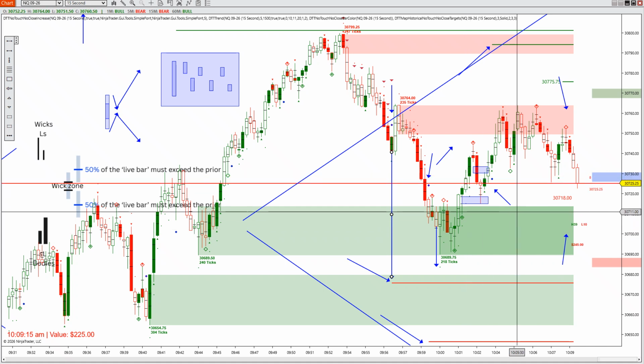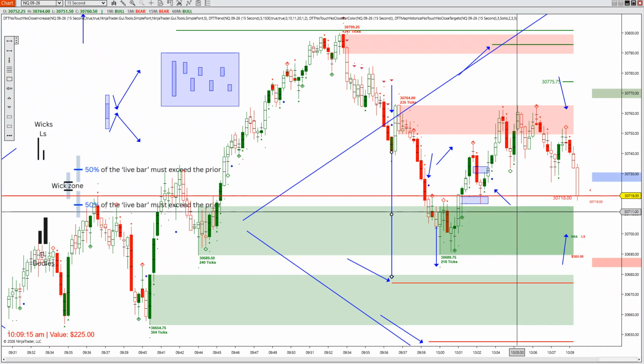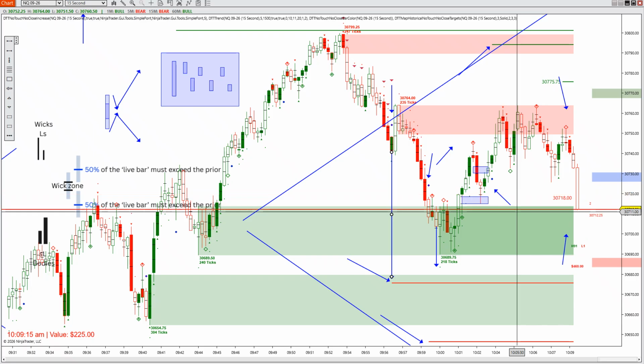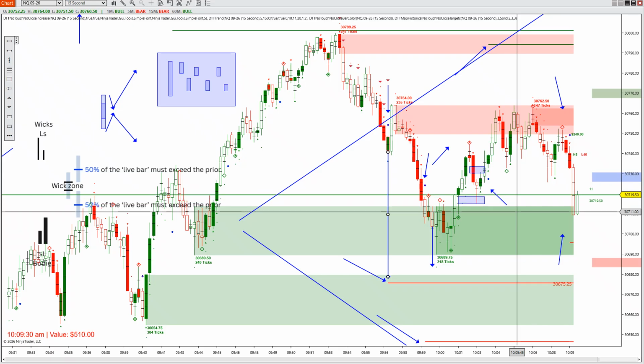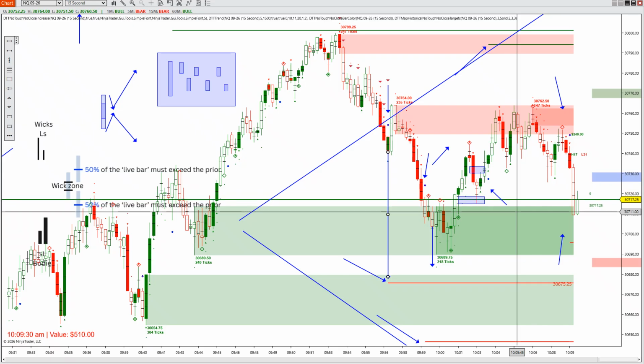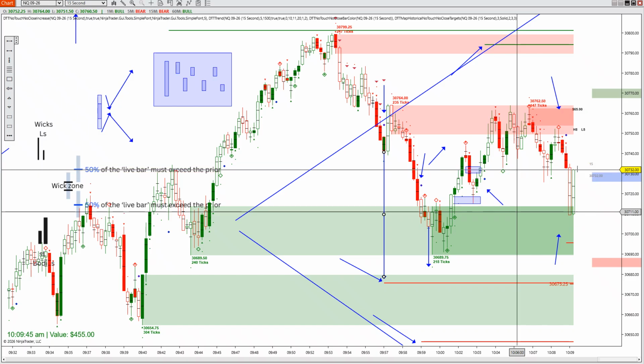If you're visiting the channel and you're looking for simplicity, this is the simplicity that I'm offering. If there's a better interpretation, please make me aware of it. I would like to see it myself, because I'm only talking about the thing that's actually happening on the chart, nothing more. I'm not giving you funny interpretation of language. I'm giving you exactly what I see.